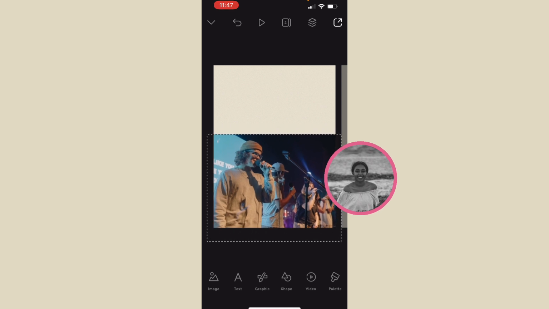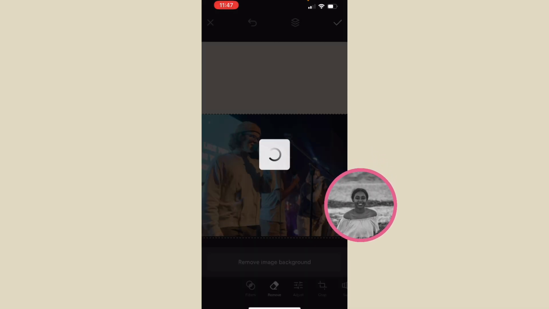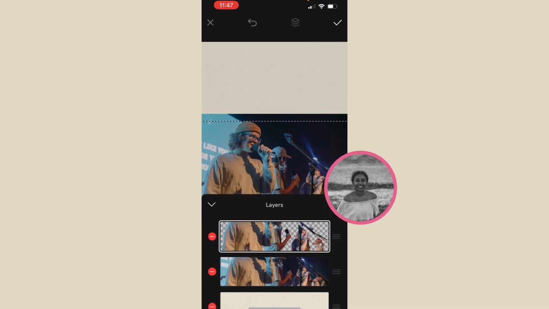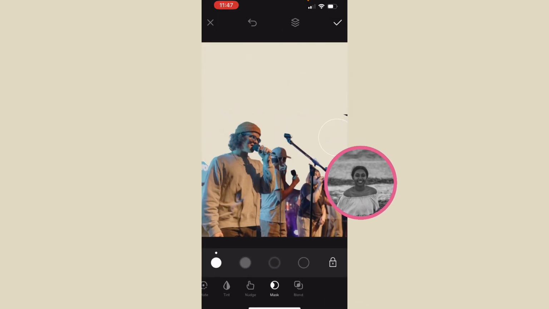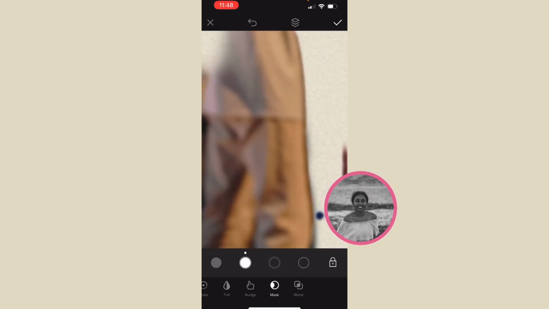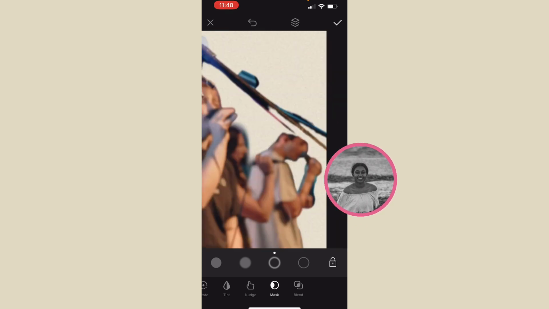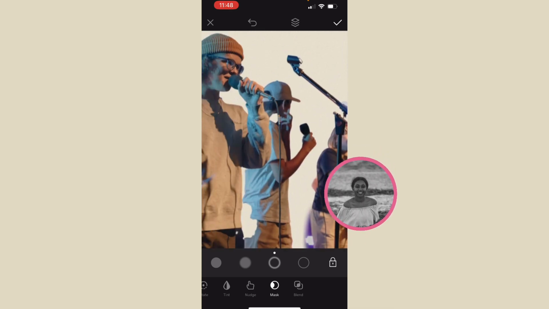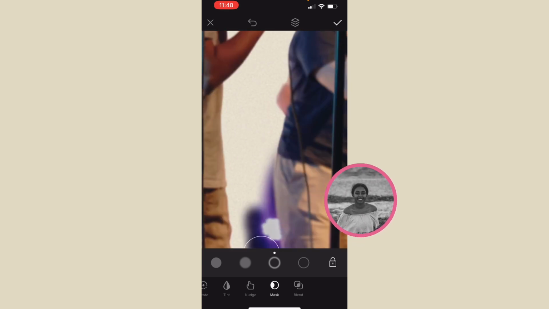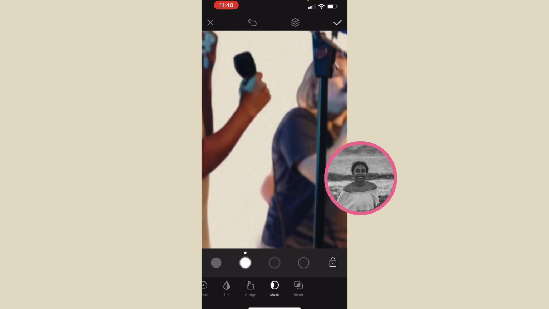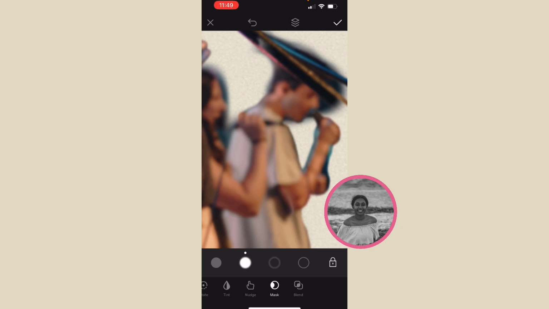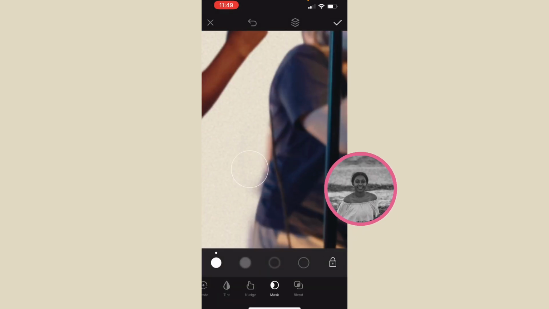Okay, so I am gonna need to erase the background just like the inspiration photo. So I got two layers of the same background because earlier when I tried to remove the background, it took away parts of the photo that I needed, just like that. So I did two layers and I went to the mask tool and I just brought back parts of the people that I need, instead of just going in and erasing things by myself. It's just easier if you have two layers that you can match it up with. So that's me doing that.